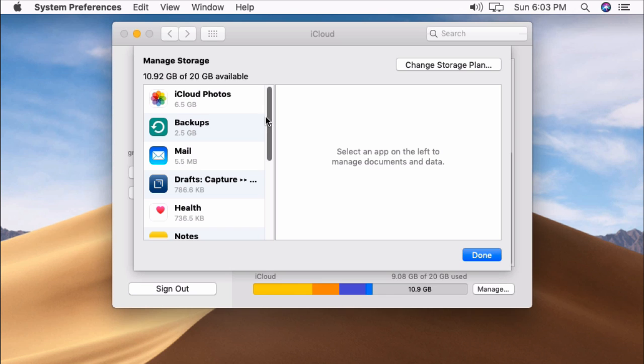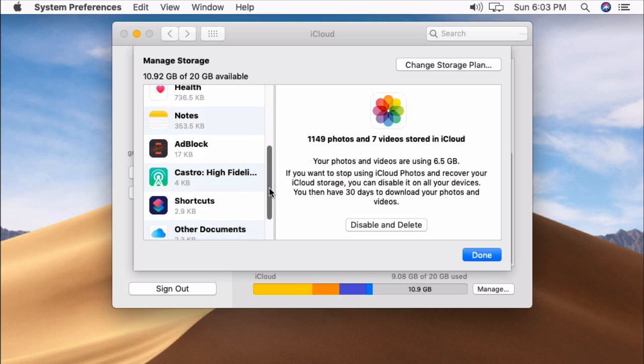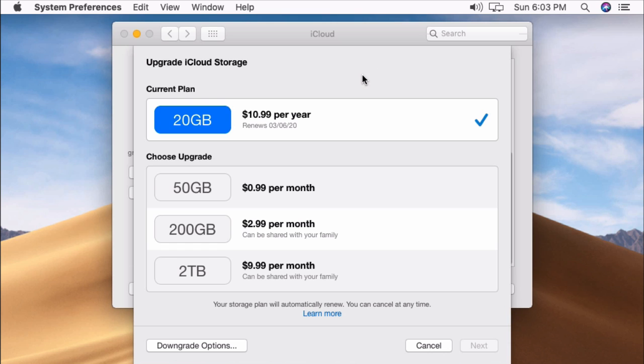For example, let's click on iCloud Photos. So for example, on iCloud Photos, you can see number of photos. It gives you number of photos and videos stored. And while we're in here, let's go into here under Change Storage Plan. And this is what I'm paying right now currently as of this video.